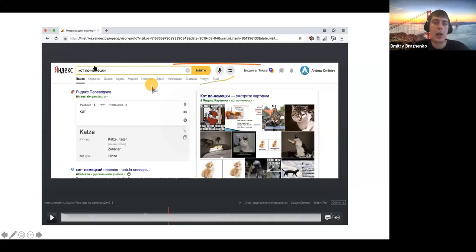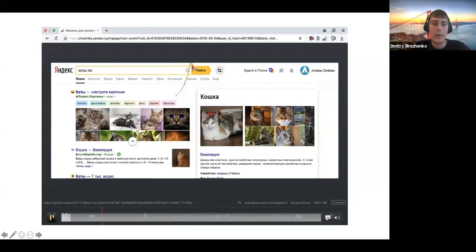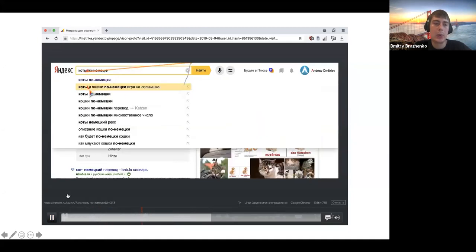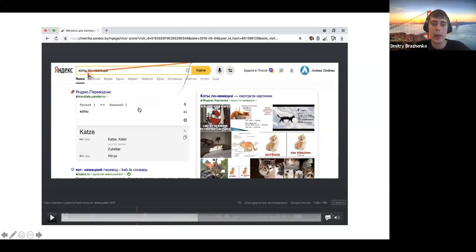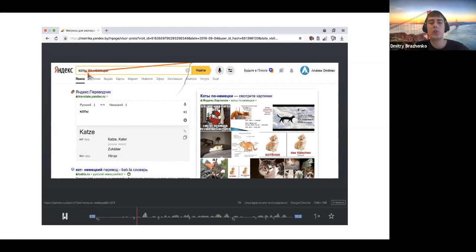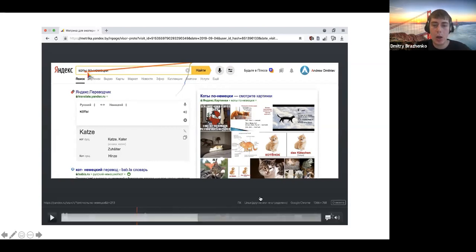The question is cat in German, and a person just found the element with the translation, and nothing more. He didn't explore images, he didn't explore other search results. He just explored the translation, and he found the answer. So it is just another idea for your UX test. You can add a screencast tool to collect screencasts.